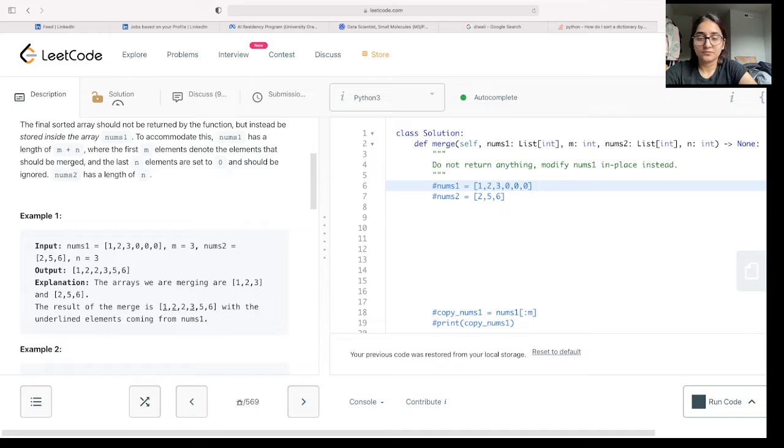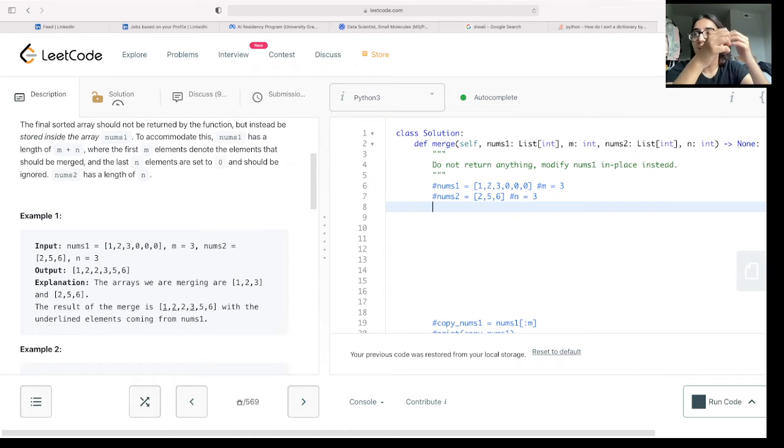Likewise, m is equal to 3, which is the length of the array, and because it's 1 2 3, they're not considering the consecutive zeros that come here, and n is equal to 3 in our case as well. So let's try to understand how we can use a pointer technique so that we are updating our sorted array together into a big sorted array. So how do we do this pointer rule?